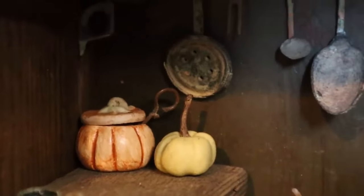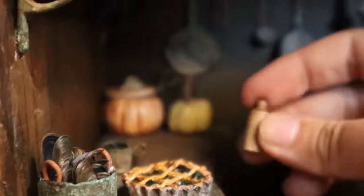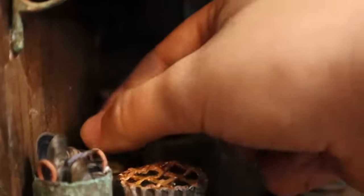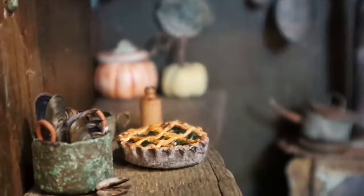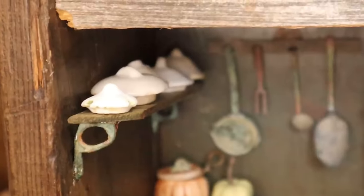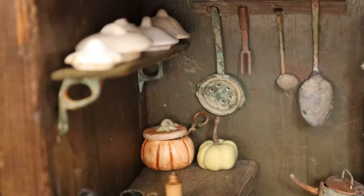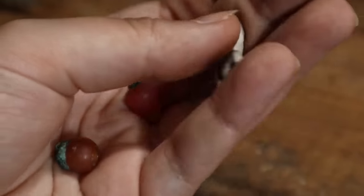The pumpkin lid there, the little ceramic bisque pumpkin lid Mum found, and then we made the Milliput pumpkin for the bottom of it. That little stoneware bottle, I didn't believe it was a tiny stoneware bottle when you found it. Yeah, but I found it on the beach. And it is one, because there's some that came with the 1920s doll's house. So it confirmed that it actually was.